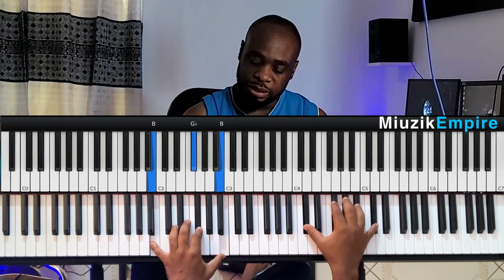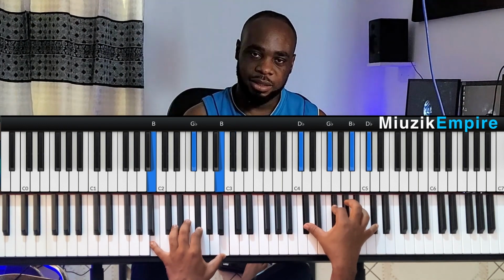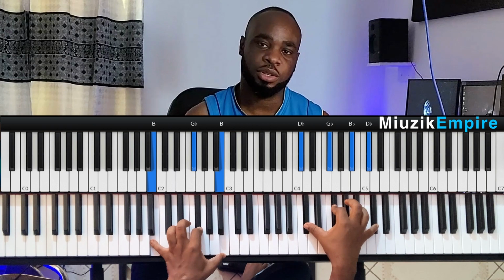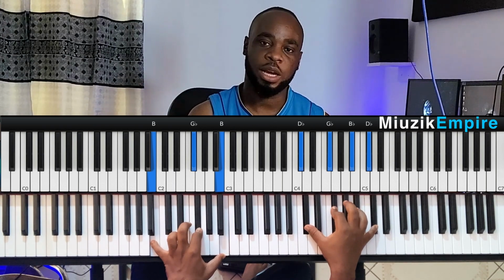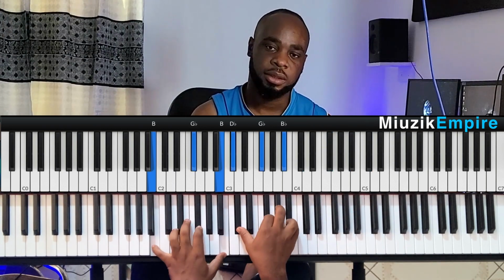And then I played. Sometimes I play a 6 like this, most especially when I'm ending a song, not in the midst of a song. I might confuse the singer with this chord.